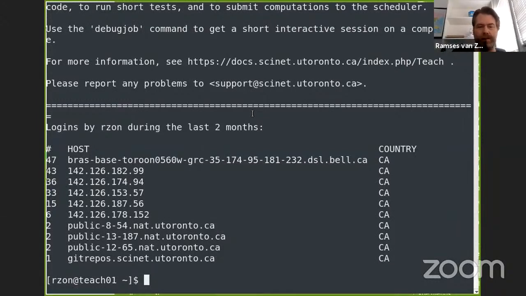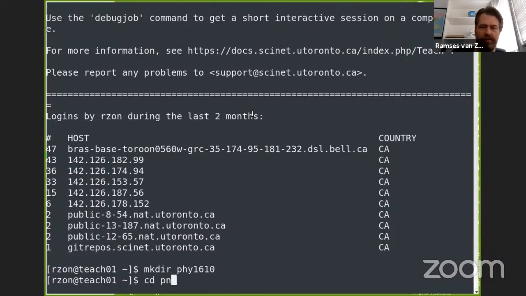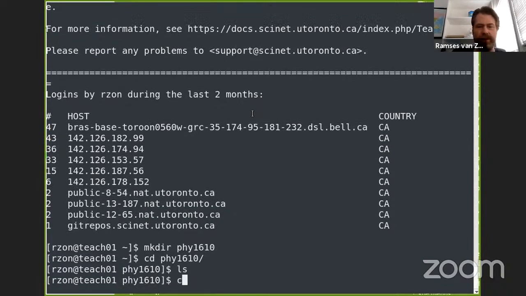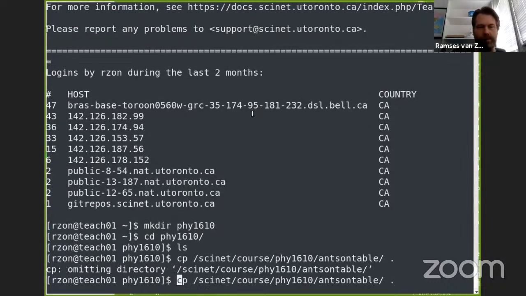Anyway, I'm in, and you might already have a directory for your stuff for this course, but I'm just creating one. We said that all of the files for this assignment are in SciNet course PHY1610 hands-on table. So I want to copy all of those here. That doesn't work because it's a directory, and a directory can't just be copied.